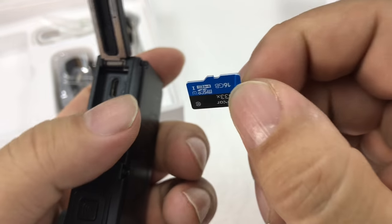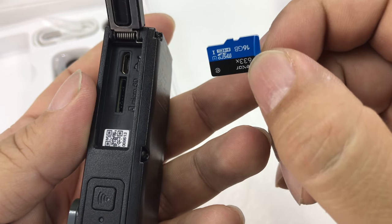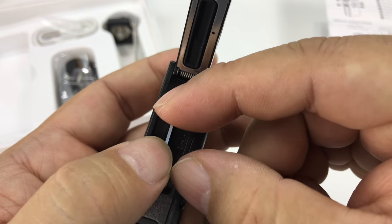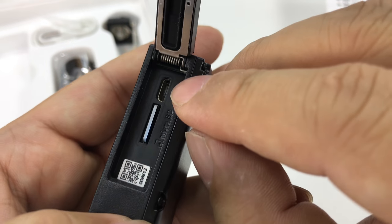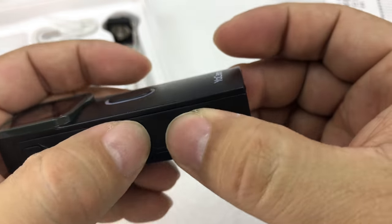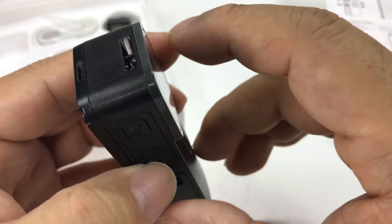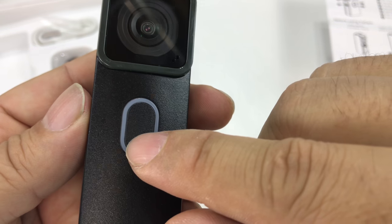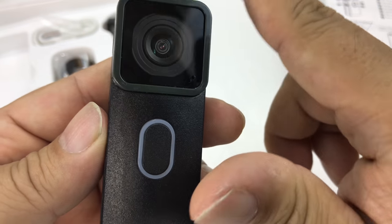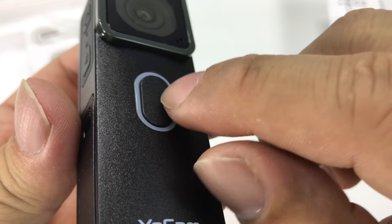It looks like there's an SD card in here — I don't know that this comes with the SD card. I actually bought this on eBay, so whoever sold it to me may have left their SD card in here, so don't count on that. There's a micro USB right there, looks like there's a QR code, and this looks like it's providing a little bit of water resistance — although I'd say just splash resistance, if anything. There's a Wi-Fi button, some LED lights, and a power button. Obviously the camera is front and center.